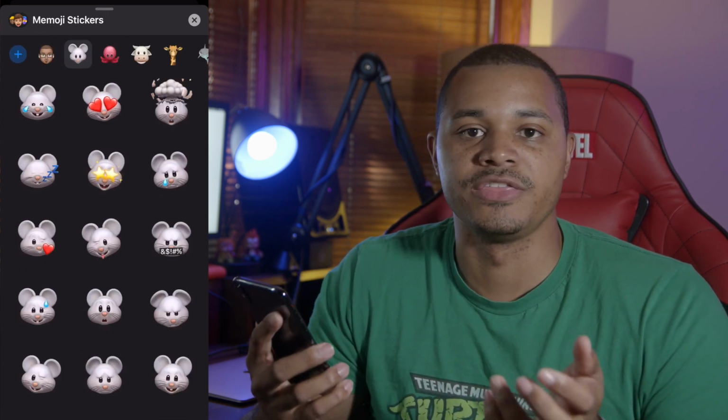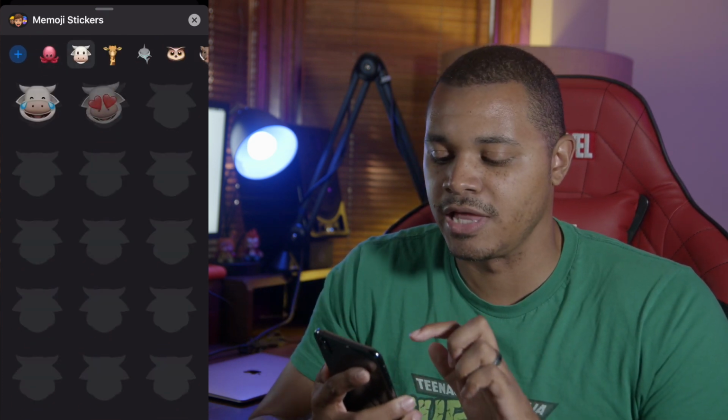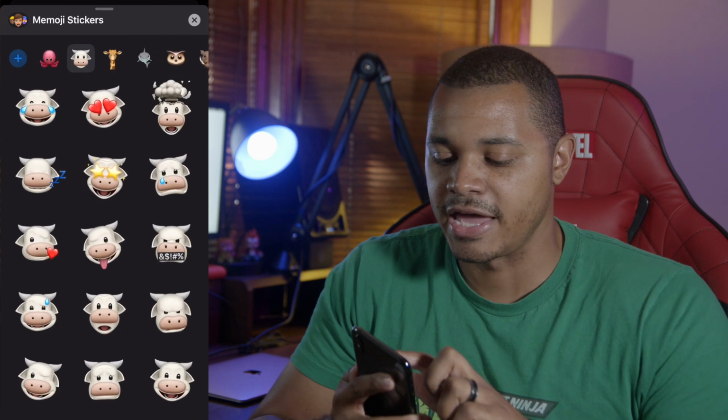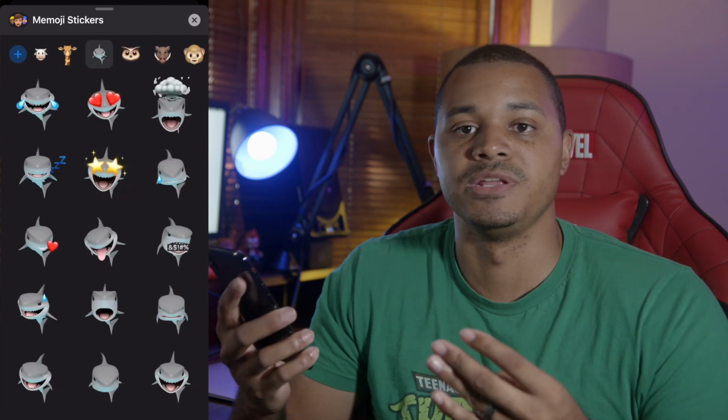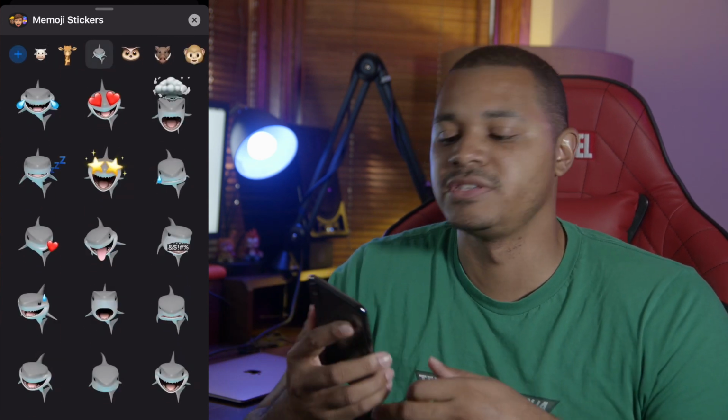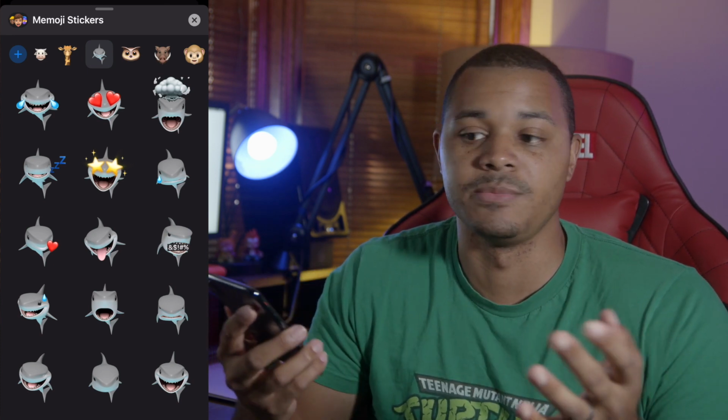This also works with Animojis. So if you have a favorite Animoji that you like, you can now use that character and use their stickers to put in messages. But it's not just limited to messages. You can send this in any other app that has access to the keyboard. And on top of that, the Messages app now allows you to control what name and photo that people see in your contacts list when you send them messages.